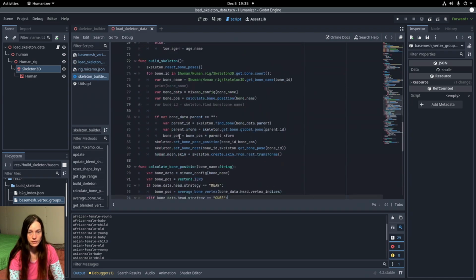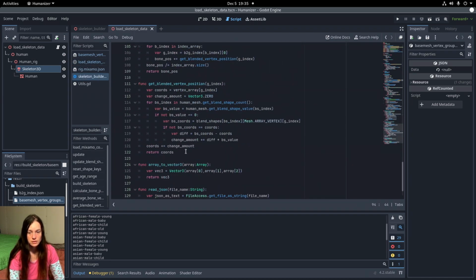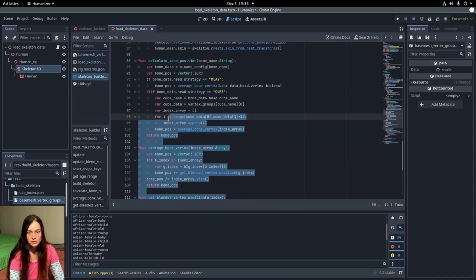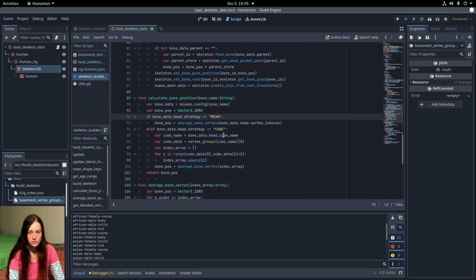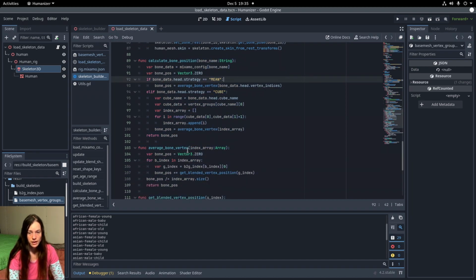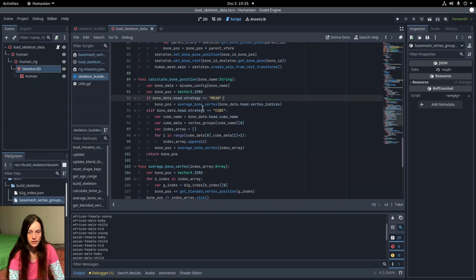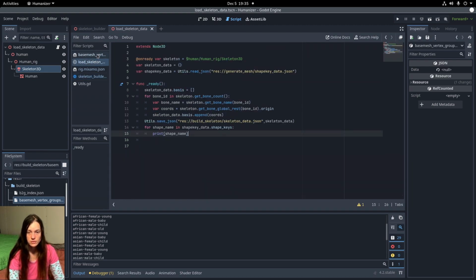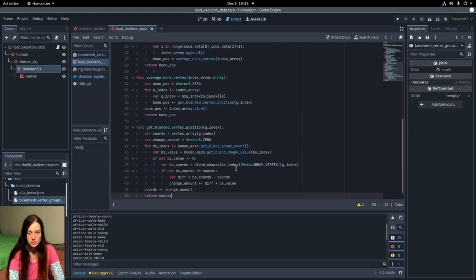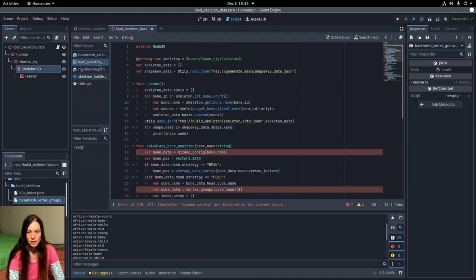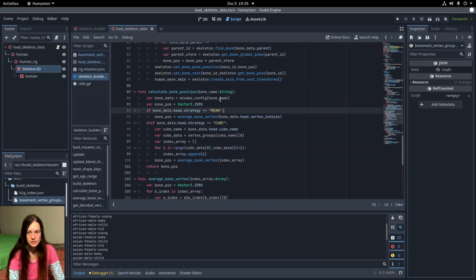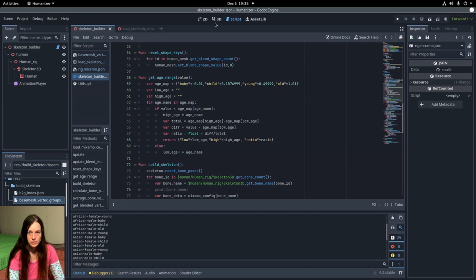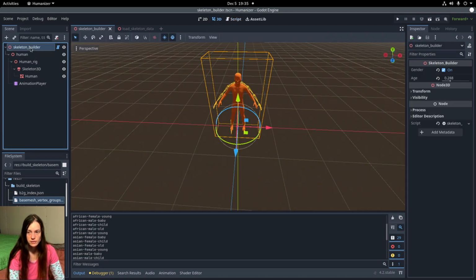So I already have the functions to get the average bone vertex and check the strategy. So I'll just copy those over. And this is the skeleton builder that I had previously.